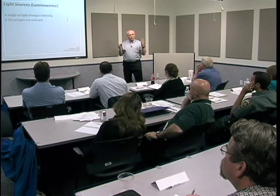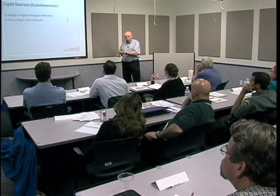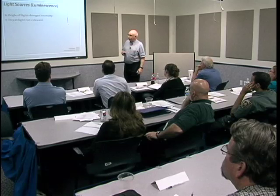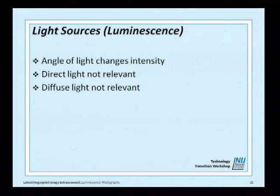So once again, all of the different characteristics of your incident light that are important in the reflected mode don't matter a hoot in the fluorescent mode because they don't get that far. None of that reflection makes it through your barrier filter. So direct or diffuse, the only thing that's important about a diffuser in some cases is that you have uniformity of light and you don't have an interference pattern if you get your LED source too close and you get the pattern of the LEDs. So you have to back it off enough that your lighting is uniform. That much is still true. But as far as the actual character of the light in terms of being direct, diffuse, or angled, it makes no difference.